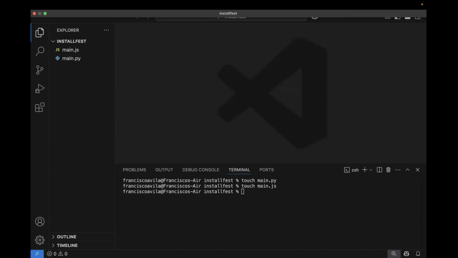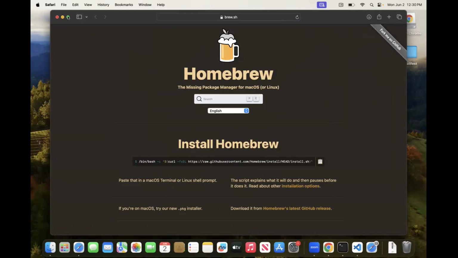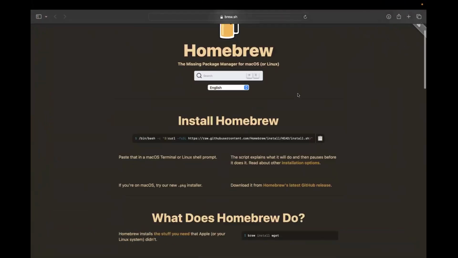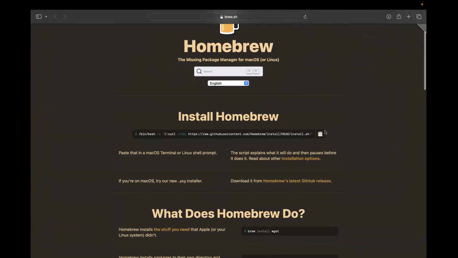All right. The next thing we're going to do is we're going to install Homebrew. Now, Homebrew is just a package manager that will allow us to make sure that specific information gets installed into our machine effectively, and also to make sure that everything is working as far as having the latest version of everything. So I'm going to open up this link to Brew. You'll see Brew gets opened up here. Pretty straightforward. It gives me the command that will install Brew straight into my machine.